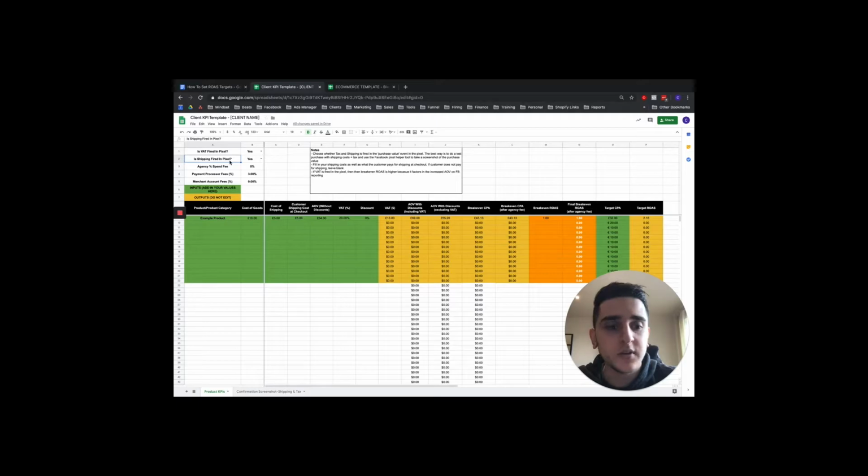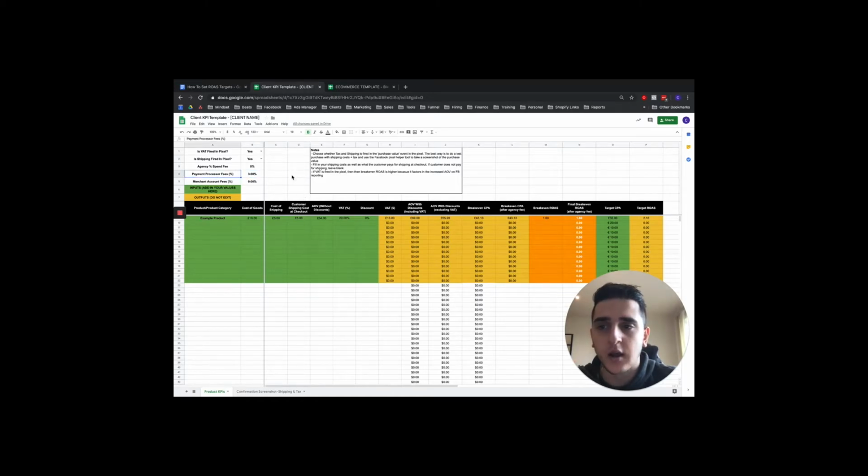Another thing is, is shipping fired in the pixel as well? If your customer pays the shipping cost, then is that revenue being attributed, or is it just product cost revenue? Again, if you're working with an agency, you need to factor this in. So, for example, let's say you were to work with an agency and they were charging you 10% of ad spend. Then obviously it's going to alter your break-even point here. You want to times your final target by 1.1, or divide your target CPA by 1.1 to get that accurate number.